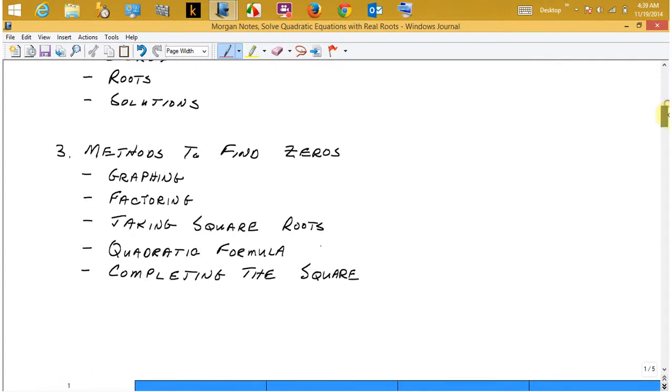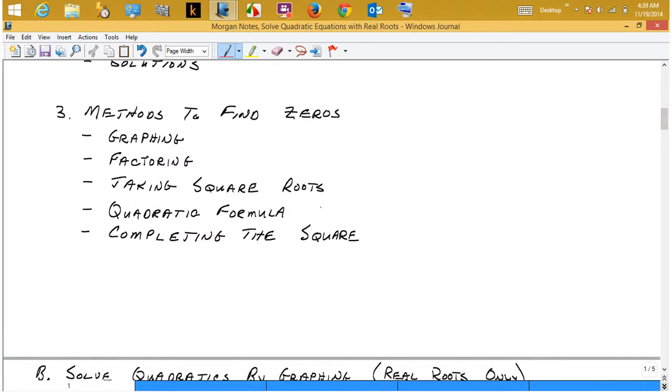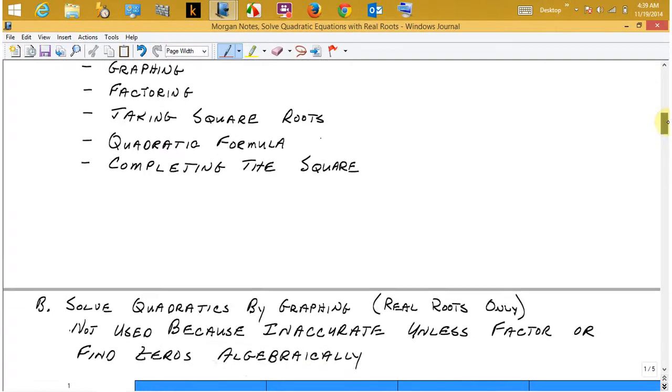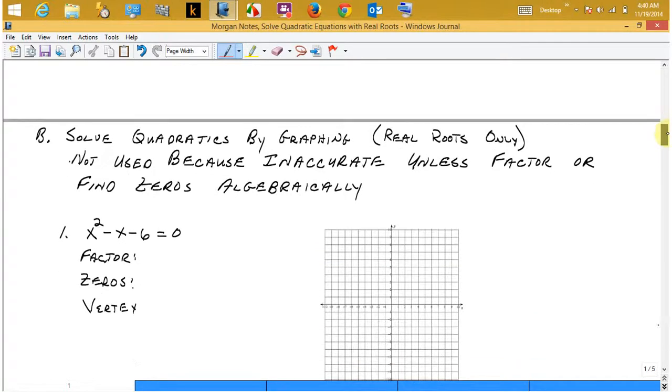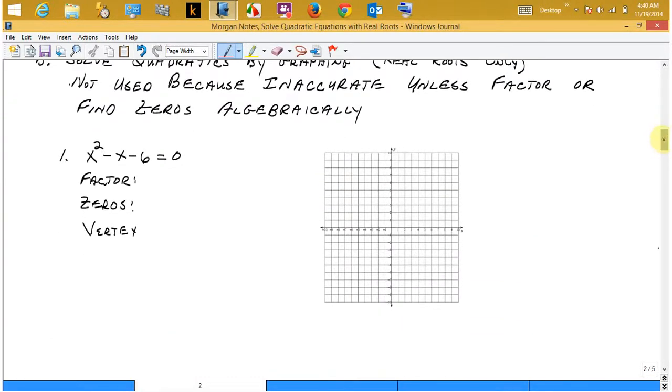So all those things are called the same thing. That means find out where the quadratic equation crosses the x-axis. Now there are many different ways to find out where the solutions to a quadratic equation are. The several that we'll look at today are going to be graphing. Then we'll look at factoring, and we'll also look at a method called taking the square roots. And then there are several other methods that we're going to find out in a couple days: quadratic formula and completing the square. And for the last 3, we may also have complex roots. That means they're going to be imaginary and don't cross the x-axis at all, but we're going to save those for a later day. Okay, so let's talk about the first thing, solving quadratic equations by graphing.